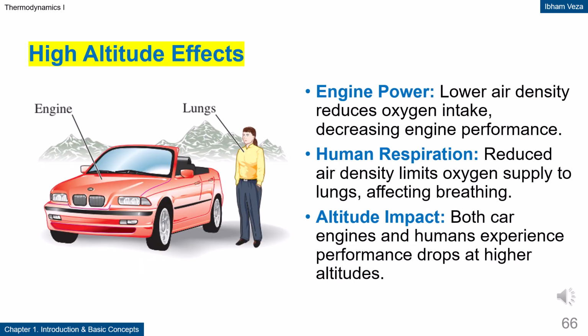High altitude effects. At higher altitudes, air density becomes lower. As a result, the amount of oxygen entering engines or lungs is reduced. This leads to reduced engine performance and breathing difficulties in humans. This phenomenon is very important in the design of aircraft engines and vehicles in mountainous regions. This example shows the effect of air pressure and density on real systems.